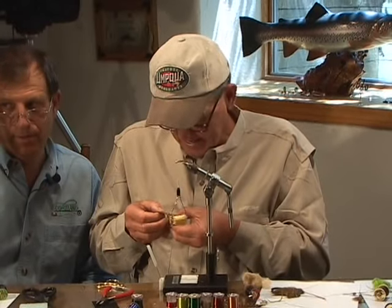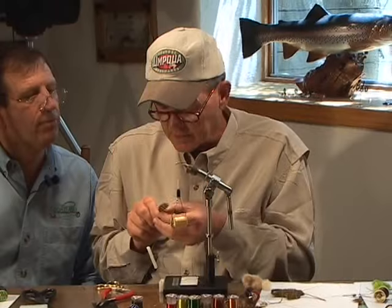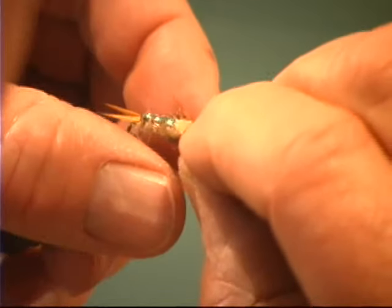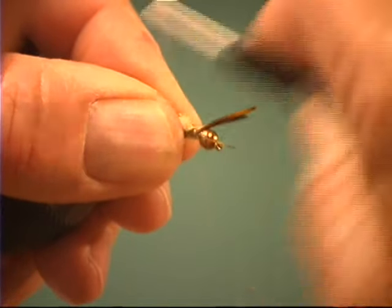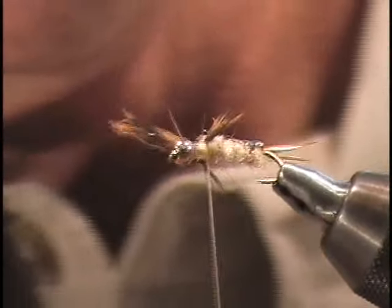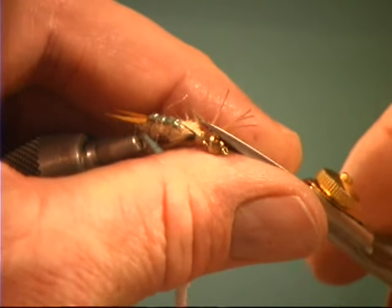Okay. Again, you've pulled that amount from that side, so you pull an equal amount from the other side, then your legs will be the same size. Right. Okay, put that little bunch in there. So you're way back there about the same as the other guys. Looking good. Let me shorten them up just a little bit. Yeah, that's pretty good. Excellent. Okay. Oh, this is going to be looking far better here shortly.